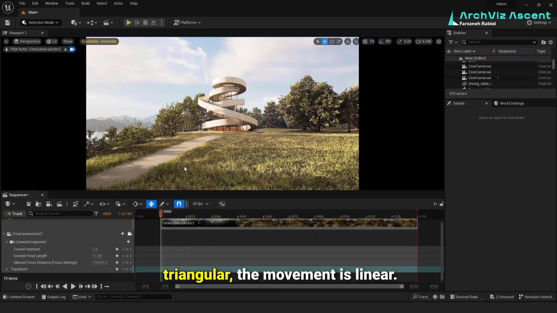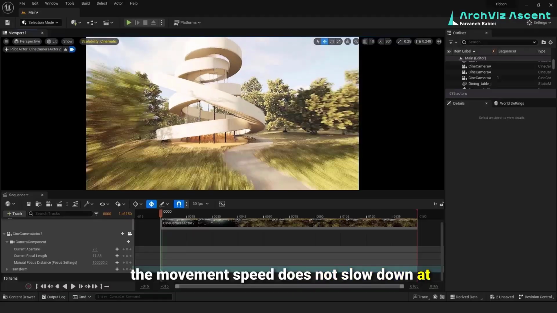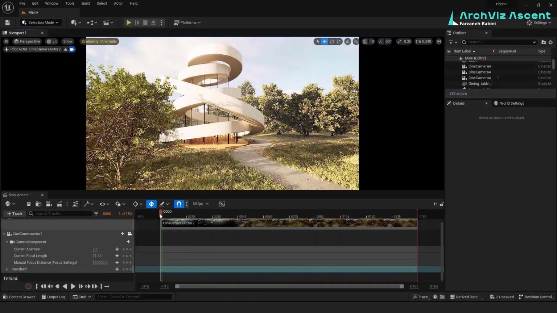When a keyframe is triangular, the movement is linear. This means, unlike the circular state, the movement speed does not slow down at the beginning and end, it is uniform.